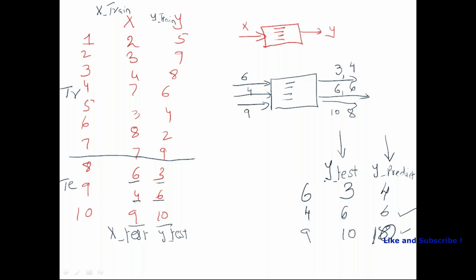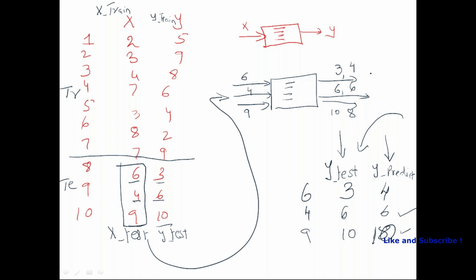So what I'm going to do, using scikit-learn, is first divide this data into 70-30, out of which I'll divide the data into 4 things: X train, Y train, X test, and Y test. And once my model is designed, I will get the predicted values of Y. How will I get the predicted values of Y? I will feed this data to my model and see what the results are. It will give me Y predict. And then I'll compare Y predict with the known values of Y, and then I'll see how accurate my model is. This is how training and testing is done using the tools in scikit-learn. That is what we'll be doing.